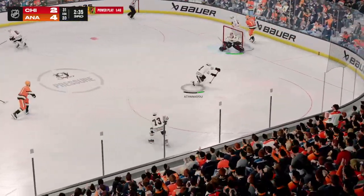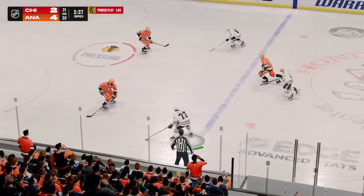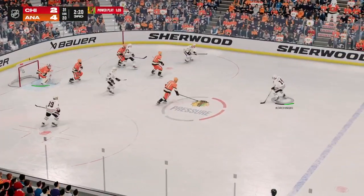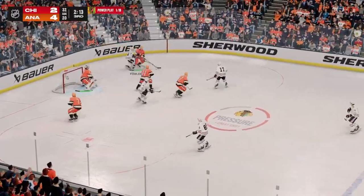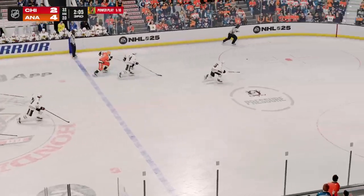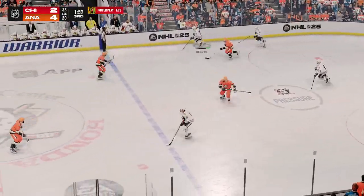Chicago's got a hold of the puck now. And now he passes up to Reichel. Puts it on net. The Blackhawks gain possession of the puck here in the offensive end. Oh, what a blocker stop on that. Gibson's been a consistent presence in the crease, James. I mean, he's made the stops he's needed to, but his team's playing extremely well, and that's why they have a comfortable lead.